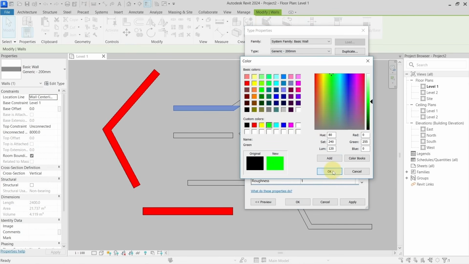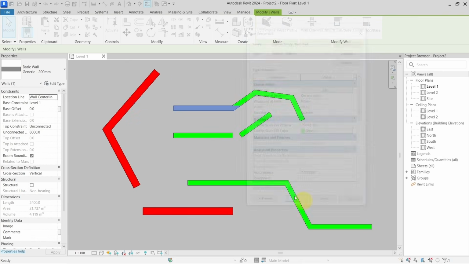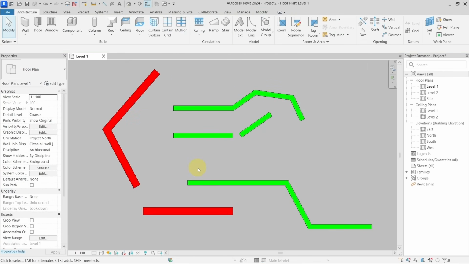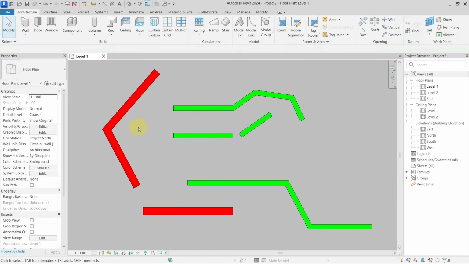But I will just change this graphically for you to be better able to see that. So you can see I have my walls, which are red, which are of the type generic 300 millimeters. Then I have my walls which are green, which are of the type generic 200 millimeters.